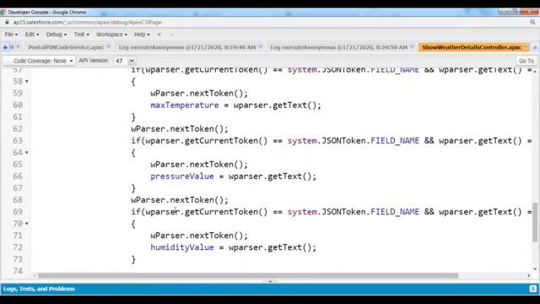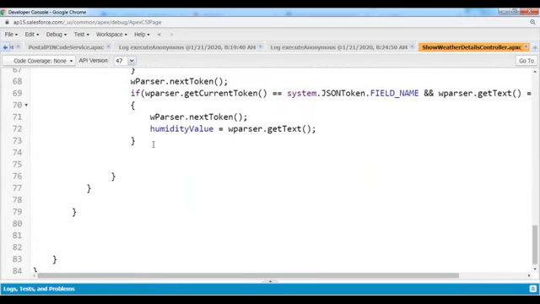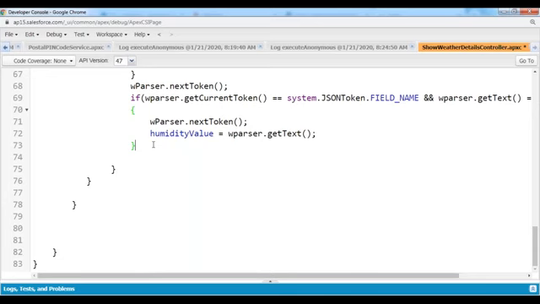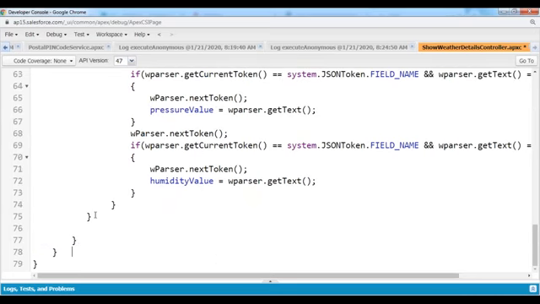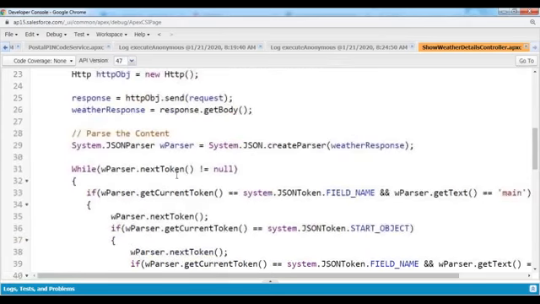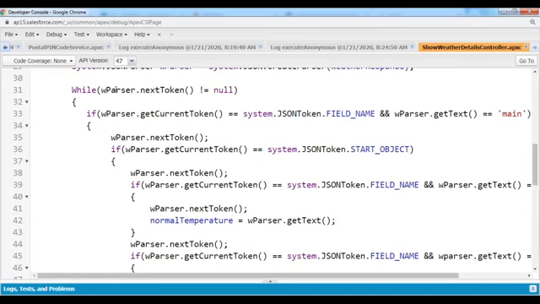Now we have parsed the whole content, the entire content. We have collected each and every value depending upon your requirement. So now we are able to parse the content by using the JSON parser class. We are collecting each and every token.